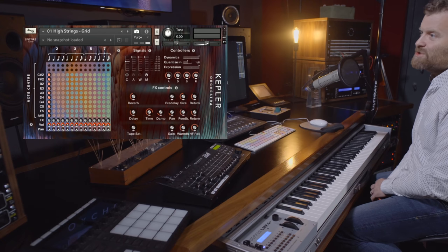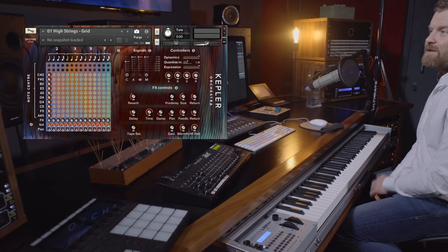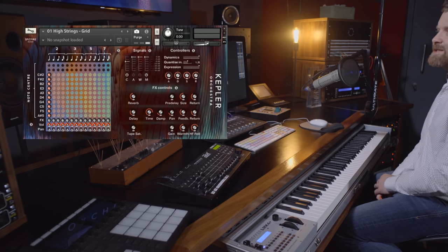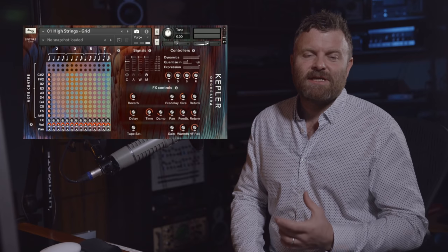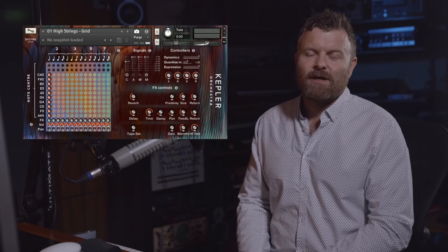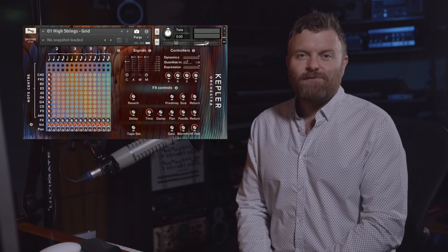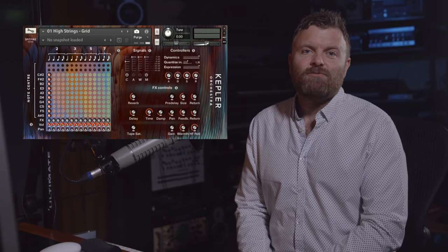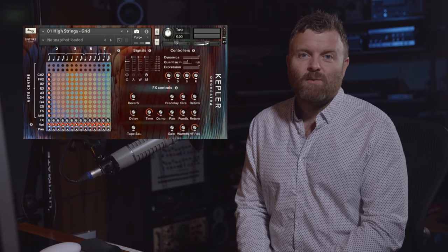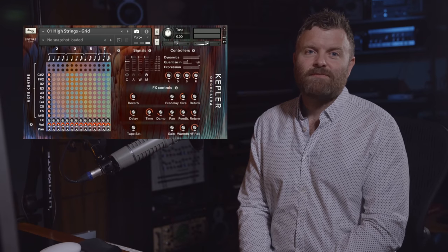Johannes Kepler was a German astronomer who discovered three laws of planetary motion. The library's core component is like a musical orrery, those beautiful machines that you may have seen that illustrate in three dimensions the movement of the planets. At its heart is a 40-piece string orchestra, 19 brass and 13 woodwind, recorded at Air Studio One, where we recorded our Bernard Herrmann and studio orchestra libraries.